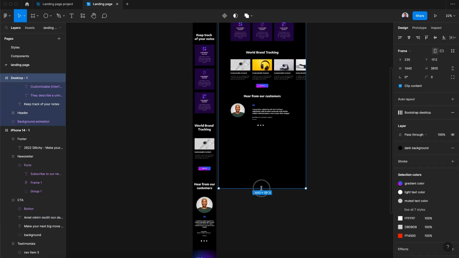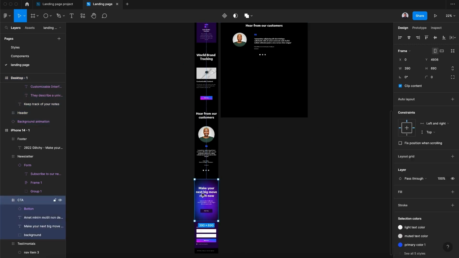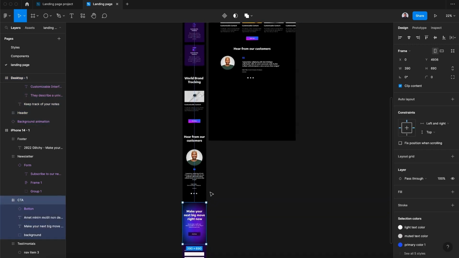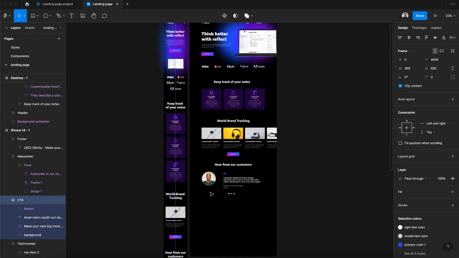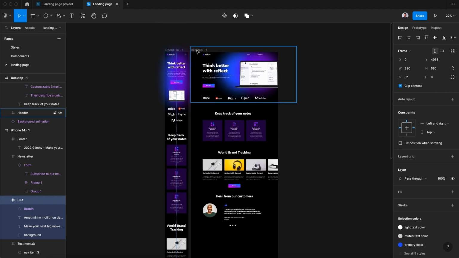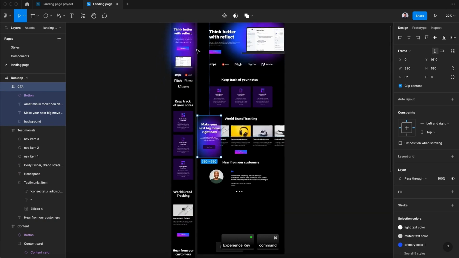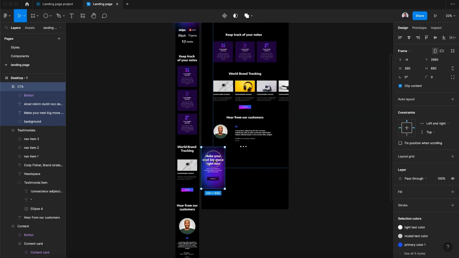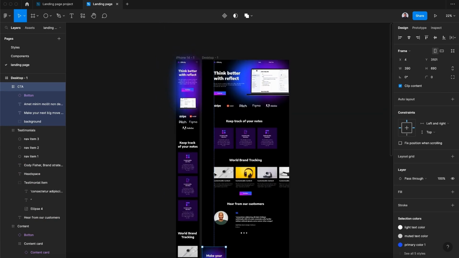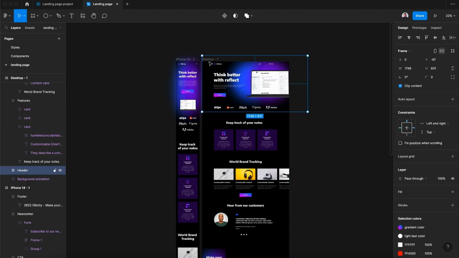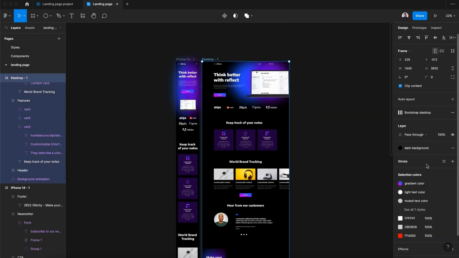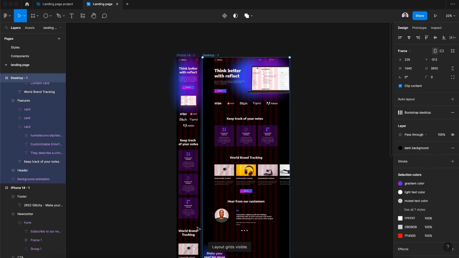Move the header down and let's pick this call to action frame, Command C, and select the desktop, Command V, move it down under testimonial and activate back our grid so we can align our elements.